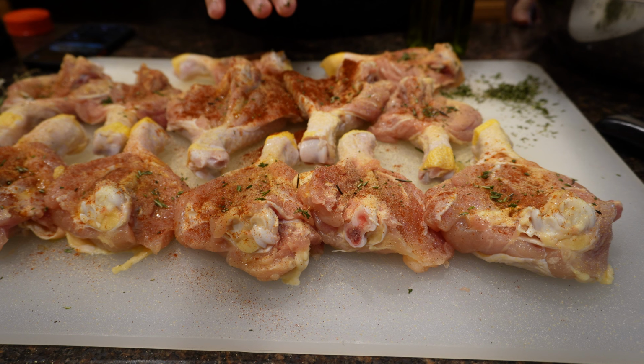So we'll finish seasoning up these drumsticks, and we'll go get the grill lit. We'll be grilling before you know it. Let's go.